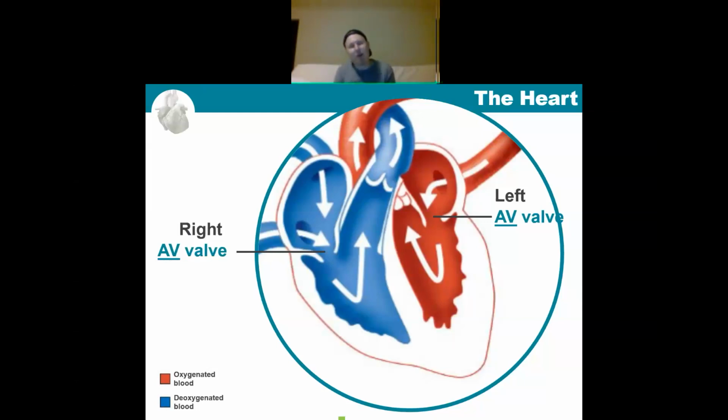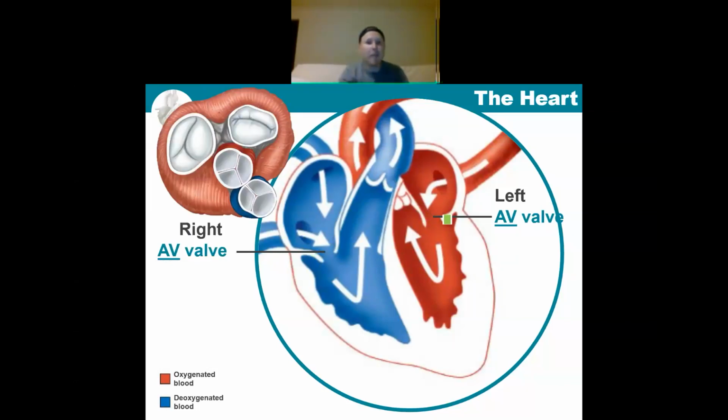Well, because we're doing anatomy, and anatomists love to have multiple names for the same structure just to make students' life horrible. No, it's not for that reason, because one name tells one fact about something, but when we add a different name, it can tell another fact about that. So we don't always use the name right AV valve.